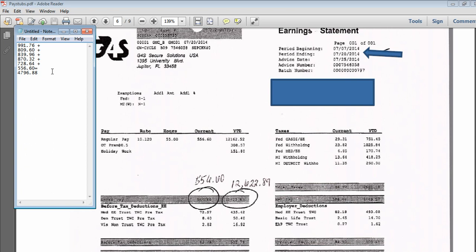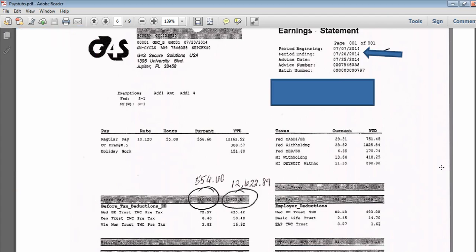Whenever you're doing an average, you want to total the 6 paychecks, and then of course you're going to divide it by 6 to come up with your average. If anybody has any questions about this, we do have an Excel spreadsheet that is available on SharePoint that you can use, where you can just put all the numbers in and it will do it for you. Some people just prefer to do a quick tape on a simple average. Either way is perfectly fine. So when we divide that by 6, we are going to come up with $799.48. Okay, so now we know what the average of each of these paychecks is.